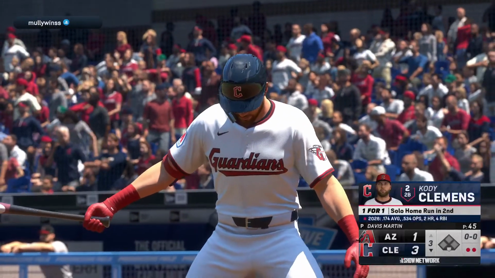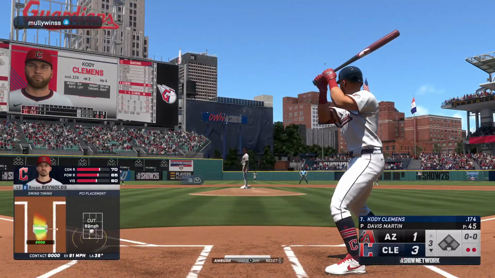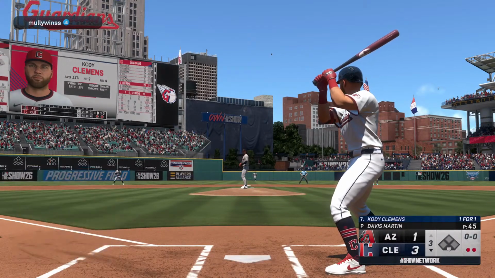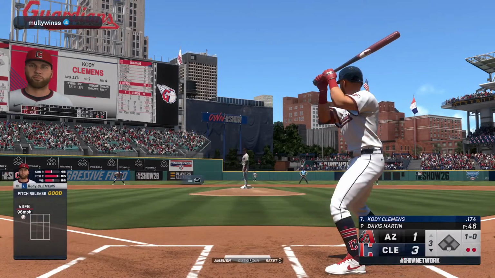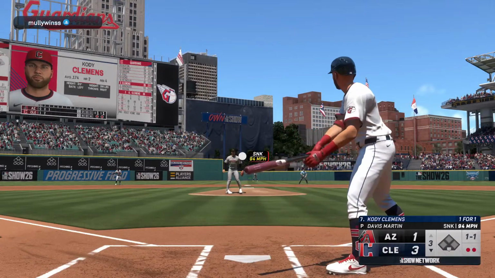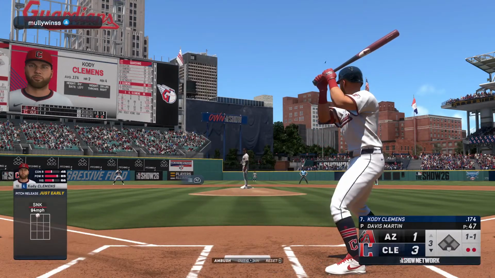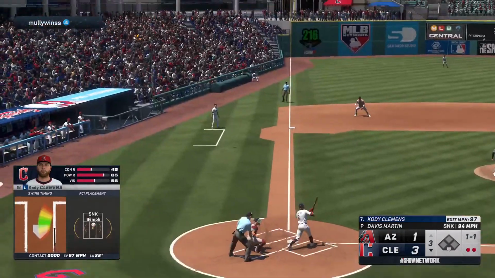Cody Clemens digs in for the Guardians. 1 for 1 so far today with a solo homer in his first at bat. That's off the mark. That's out. Ball 1. Out wide. Sliced hard, but foul.